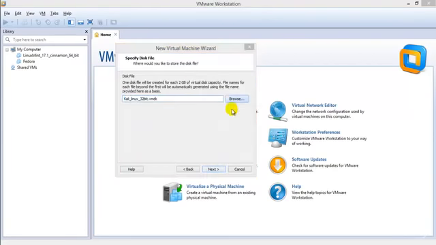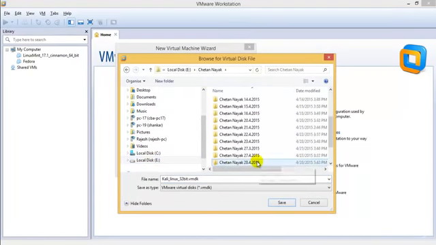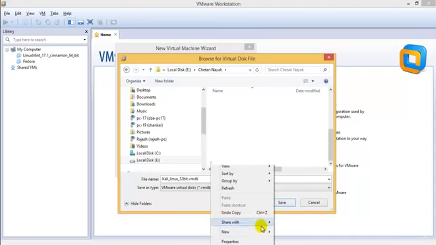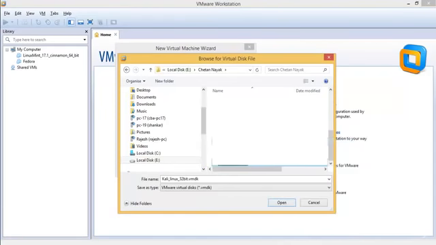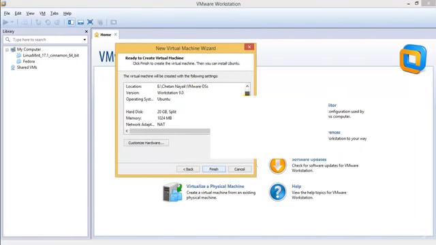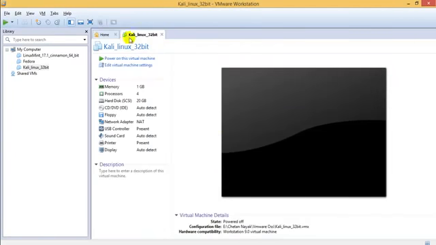I'll click next, and I'll select a place where we need to install. I would suggest using the same place where you created Kali Linux. So I'll make a new folder. Is there an option over here? Okay. Where OSS, and I'll save it over here. Perfect. Next. As you can see, VMware OSS, and we have everything over here. Finish. Perfect.